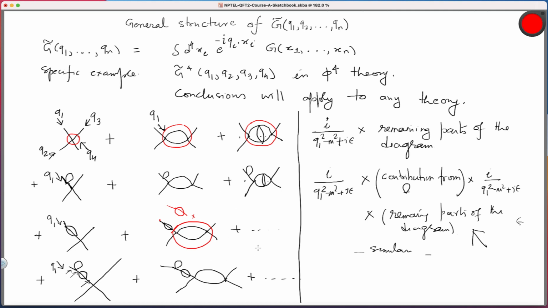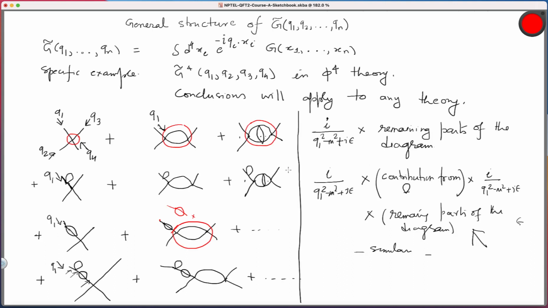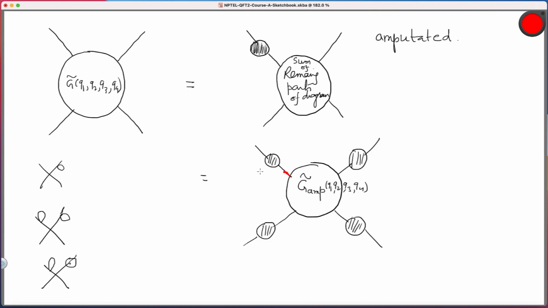So you see all the diagrams that enter into G tilde amputated have a property that upon cutting any single line, you cannot isolate an external point. Okay. So for this G tilde, these are external lines, and you can say this is an external point. You cannot isolate this external point by cutting any one single line. Okay, that's important. It should be about one point, one line. You cannot cut one line. Okay, so that's the structure, and this contains all the corrections to the external leg, and similarly here, and here, and here.